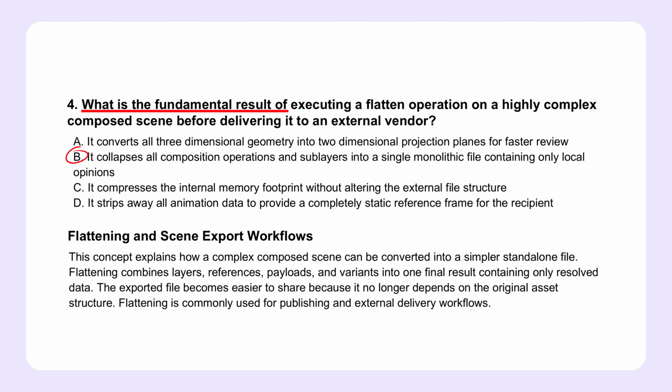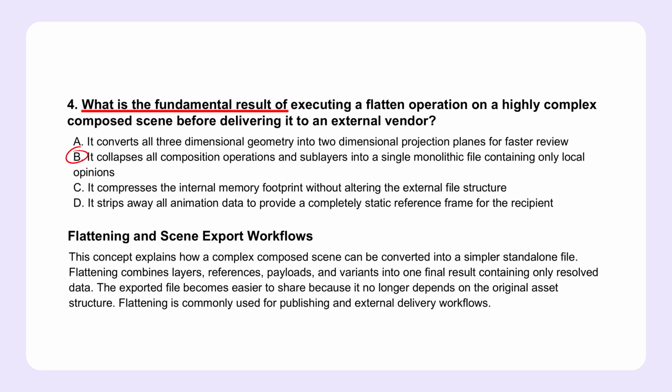So what does this all mean in practice? Is this essentially like merging all the layers of a complex Photoshop document before emailing it as a flat JPEG? That is the exact perfect analogy. When you are working internally, your scene is incredibly complex. It has payloads, inherited classes, variations, references pointing to 100 different network drives. Mhm. But an external vendor doesn't have access to your internal pipeline infrastructure or those upstream network dependencies. So if you send them the working file, it's just going to be a million broken links for them.